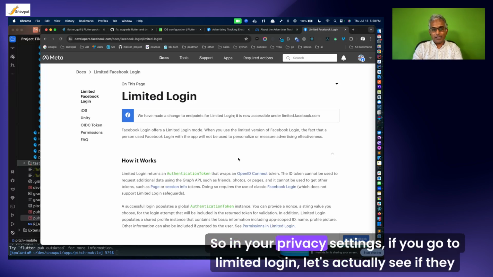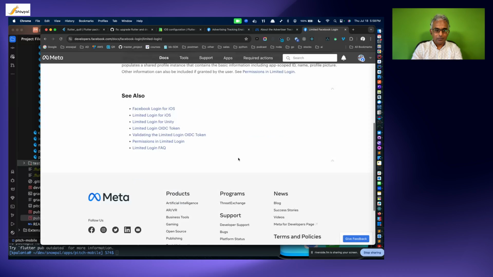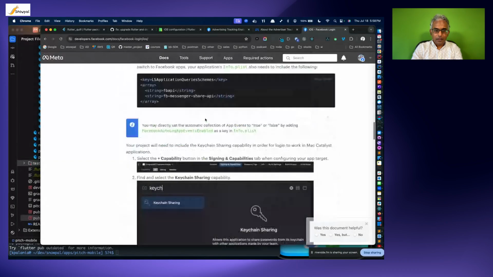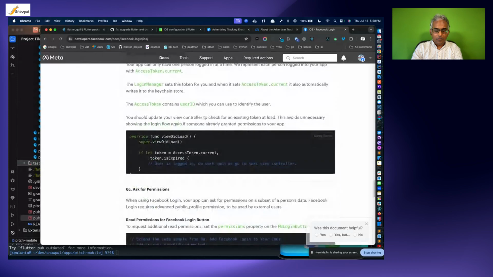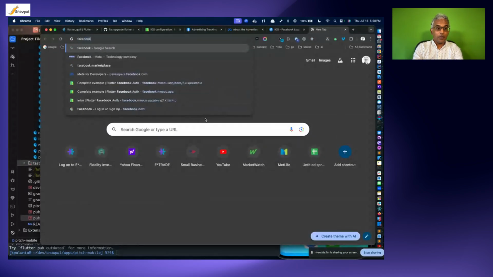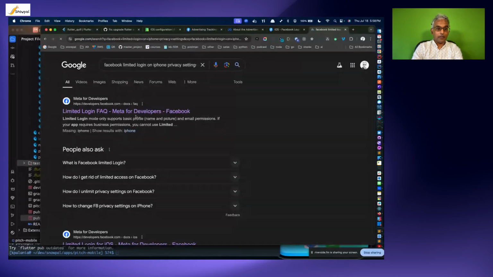So in your privacy settings, if you go to limited login, let's see if they mention this. Facebook limited login on iPhone, privacy settings.